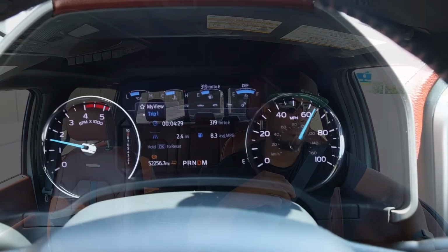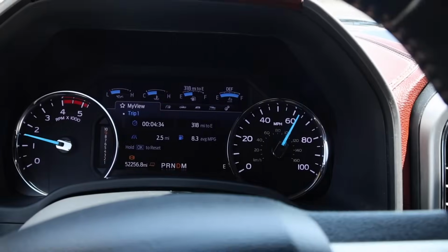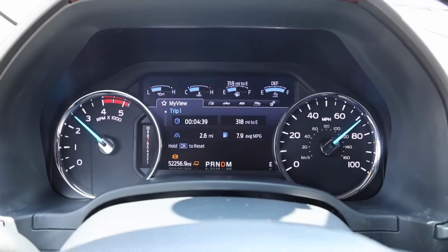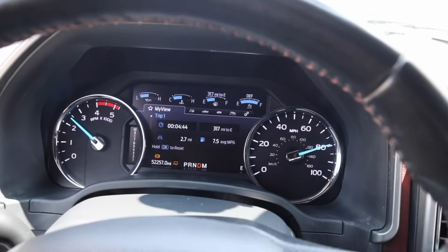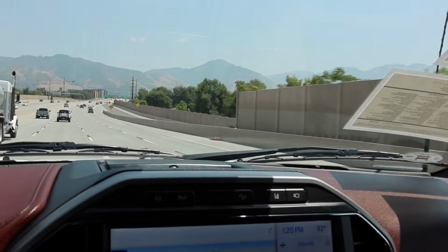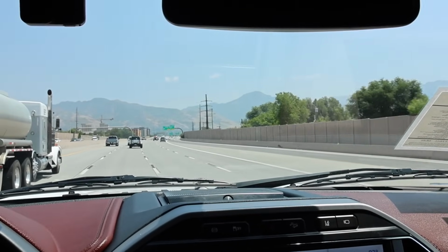I'm going to show you guys some of the RPMs here. And so far we're at 8 MPG, but that number's going to start to go down the closer we get to the grade. In the last video I did, watch how I accelerate around this truck here. You ready? Watch this. Seventh gear. I didn't even feel that 8th gear shift. I didn't even feel it. Oh my goodness. Yeah, this test is pretty much over before it even starts. It really is, guys. It's over before it even starts.